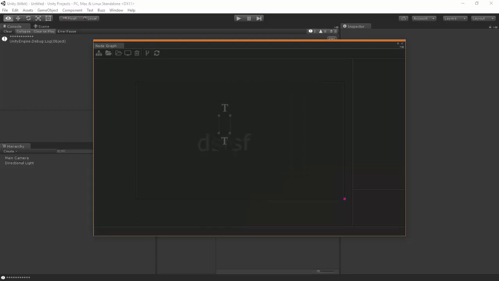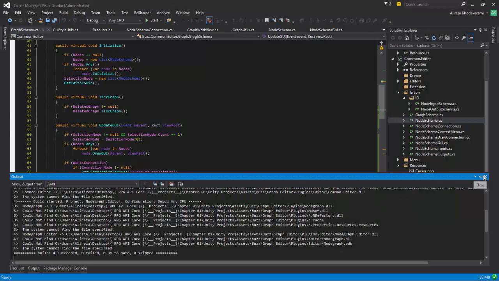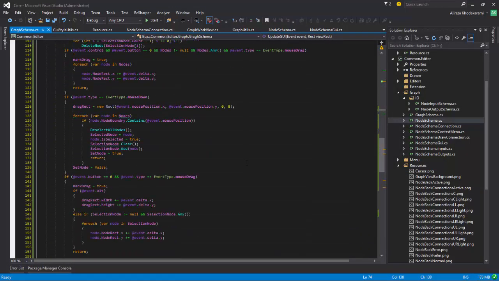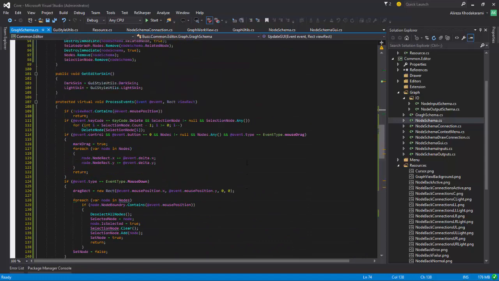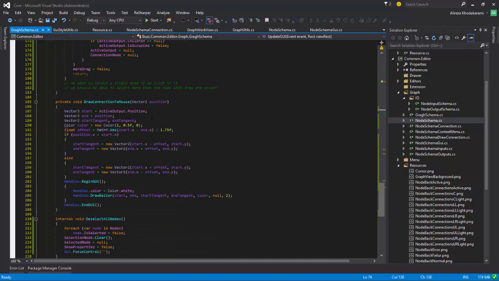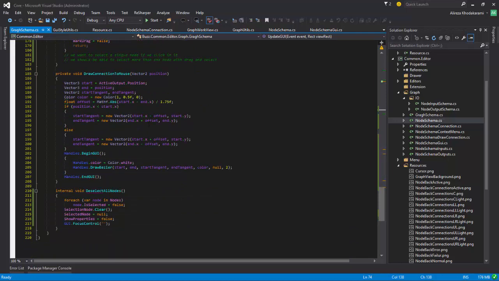Okay, but there is something that I don't like. If I click and drag, you see that I'm drawing something here, and that is not what I want. So what I want to do is, here, when I'm holding down the Alt, where is that guy?